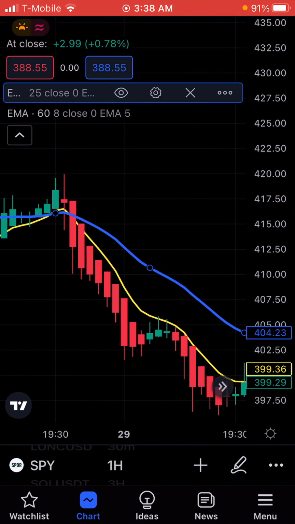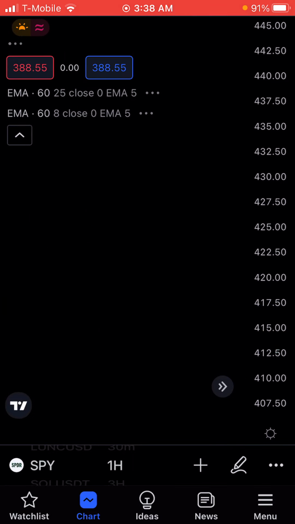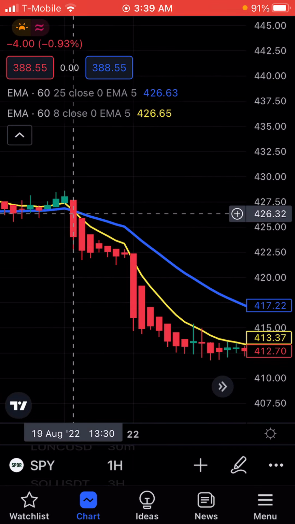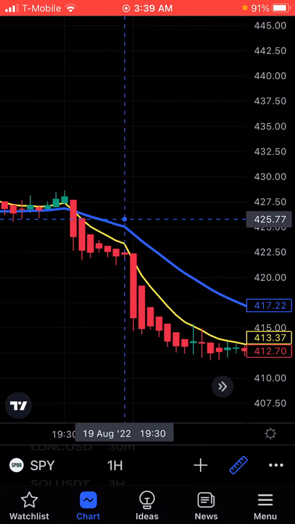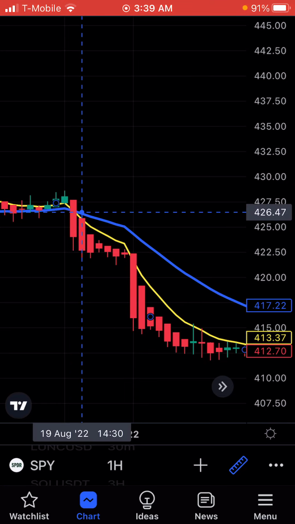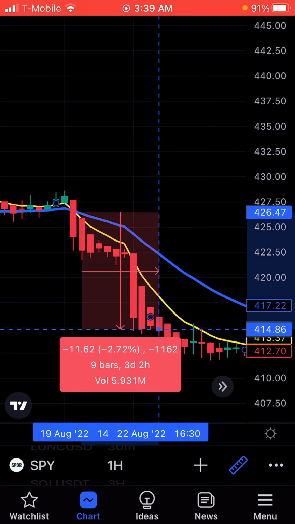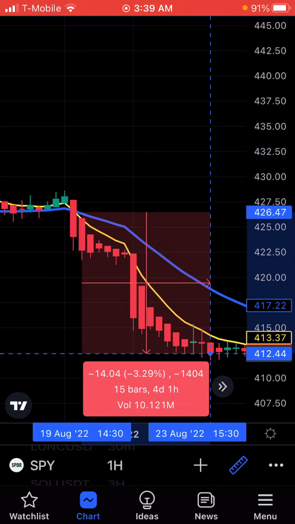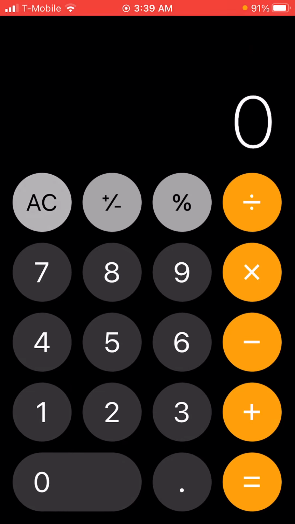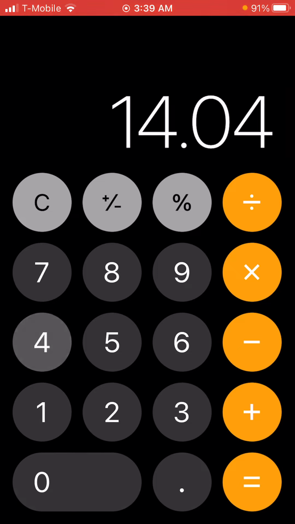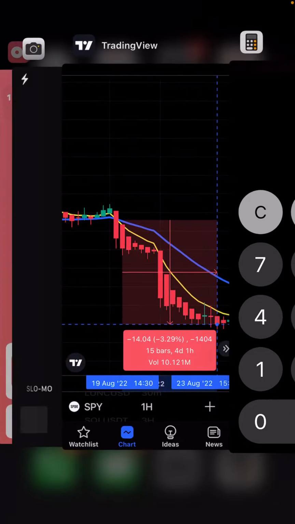So we look for another moment that they cross right here. 426. This moment I do a 426 put and put it in right around here and write that out. 14.04. You see how it's pretty accurate. I've only seen a couple times where it might have run into some issues, but most of the time, like 98% of the time, it's pretty accurate. Another $700.